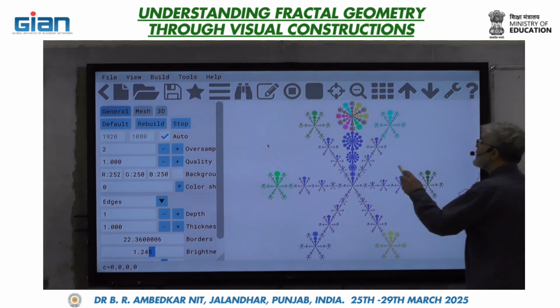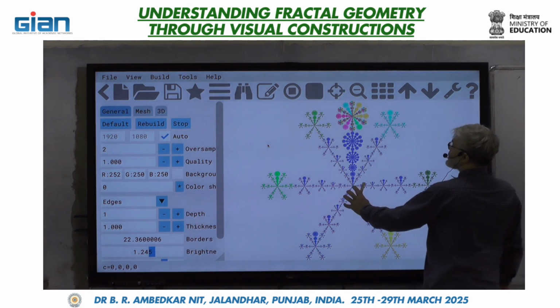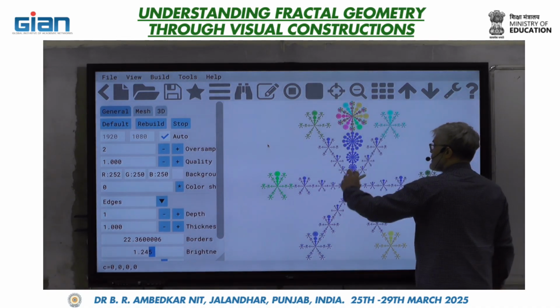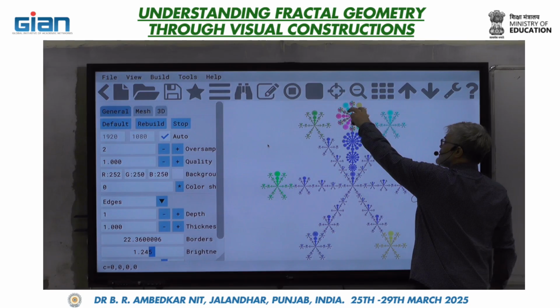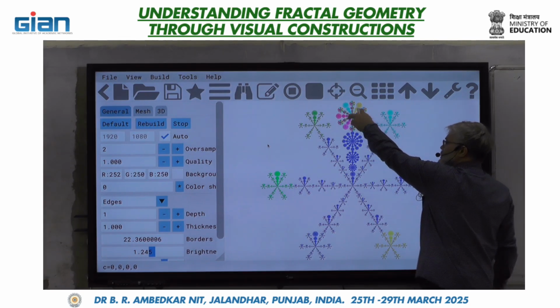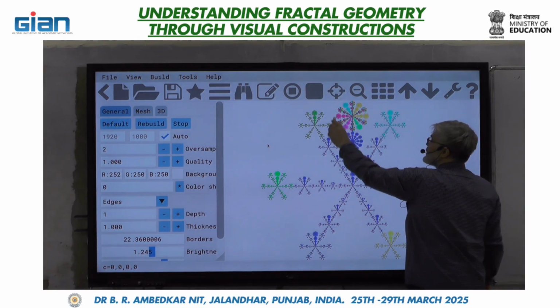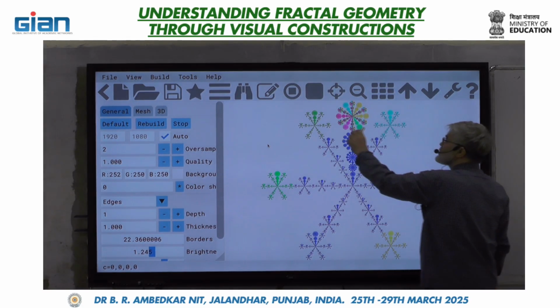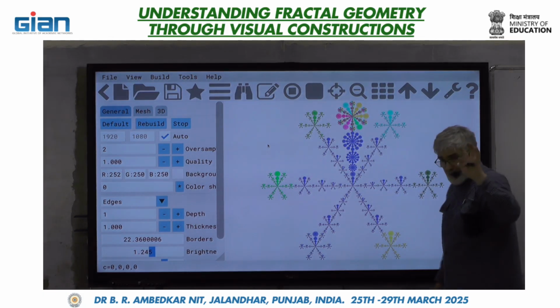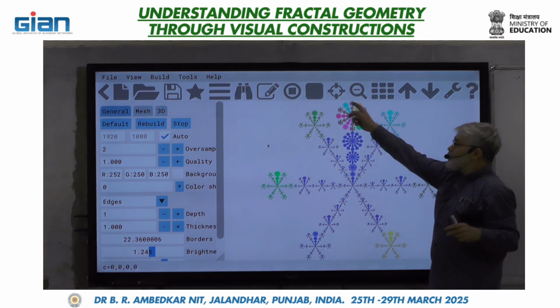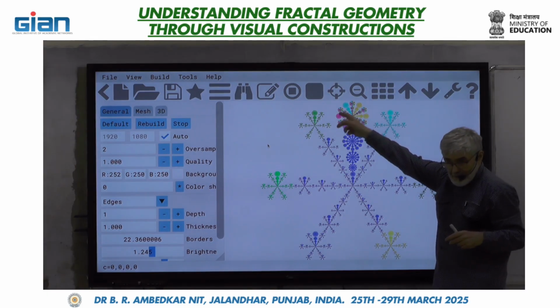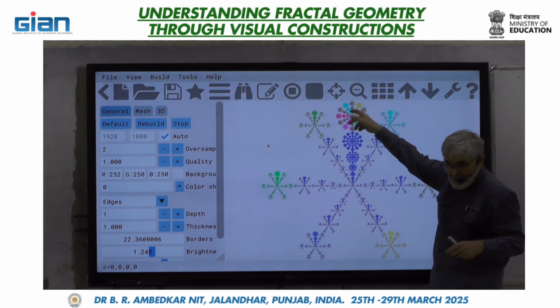So if we take this initial one and properly rotate its copies here, the images of these copies will just sum up to this 12-sided, 12-branched dendrite, yes?